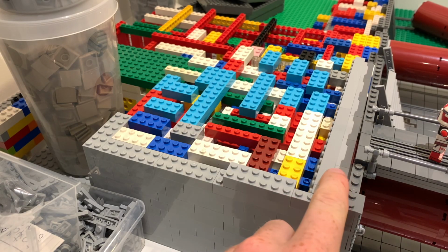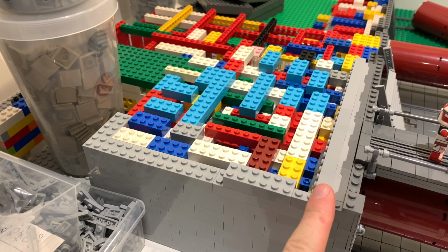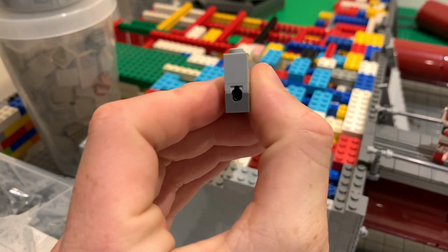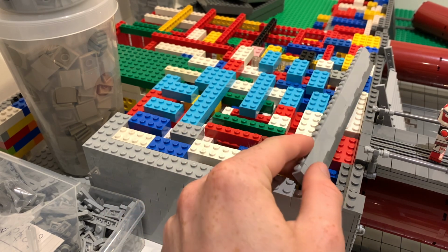Okay, so you just saw me working on the first bit of the snot platform. Basically, what I wanted to do was have this dark bluish grey running into the light bluish grey in a nice transition. So I made this little piece right here with all these spring-loaded shooters on their sides like this. It makes for a nice little transition between the dark grey and the light grey.